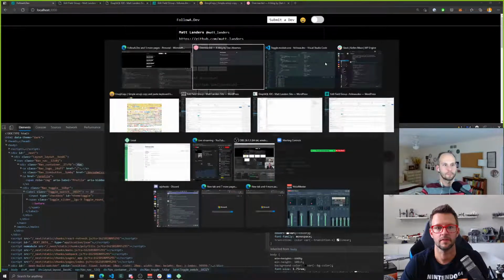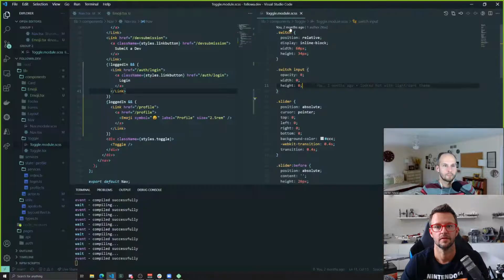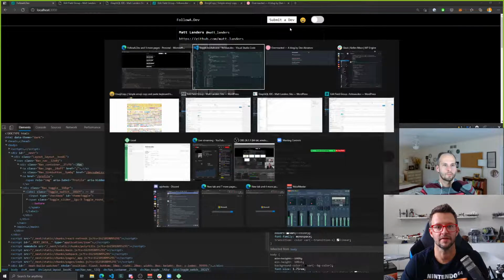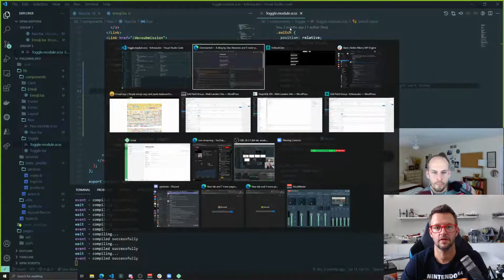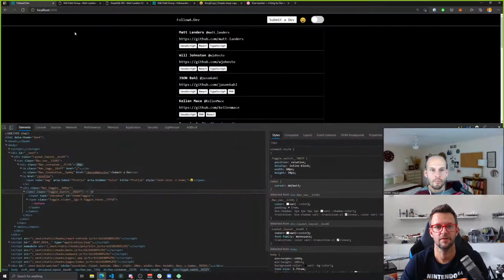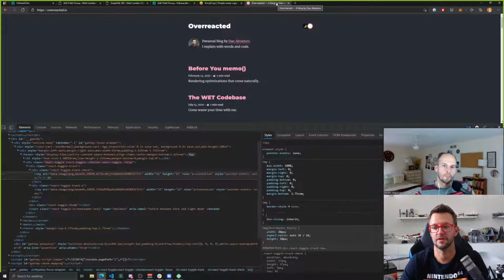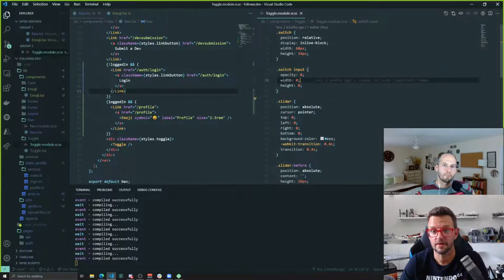Wait, why is that happening? When I alt tab, it's taking me to this tab instead of a different window. How did I even make that happen? That's awesome. How did I do it though? I've never seen that. When I do alt tab, it's going to a different tab instead of a different window. I didn't even know that was possible. Okay. Anyways, sorry.